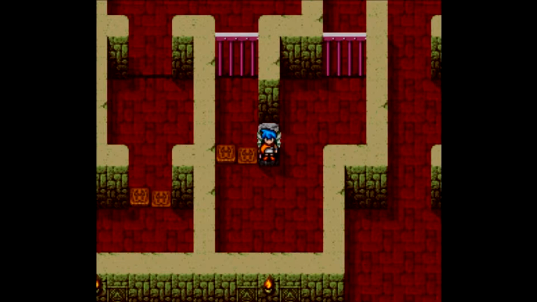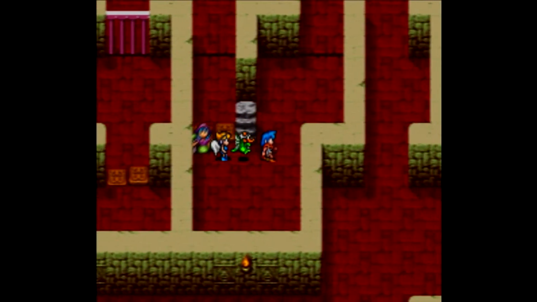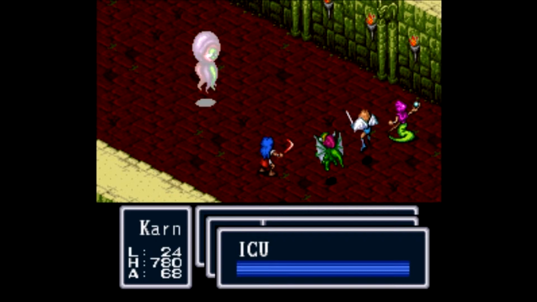It looks like we have another one of these floor switch puzzles blocking our path, only this time we actually have to use the switches in order to advance. It's not like Scanned where you can just ignore them all and make it to the end. Oh, we got a new enemy here. I see you. Yeah, that's very clever game.